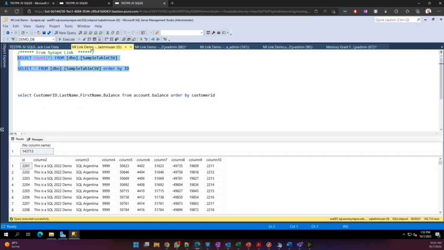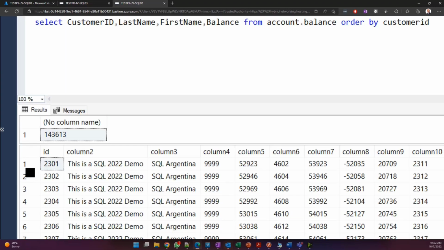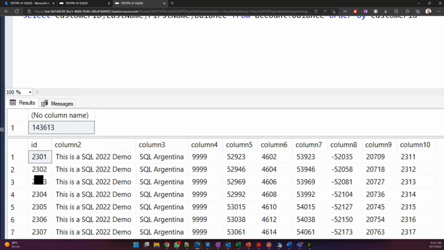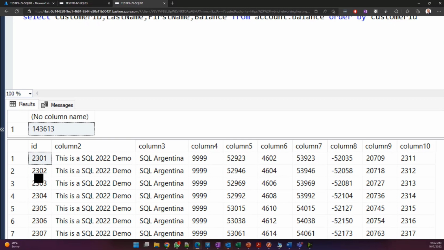And then finally, I go to my dedicated SQL pool in Synapse. I execute my query, right? And I see that it is also replicated with the last ID that I got.